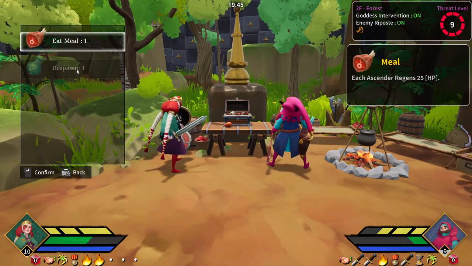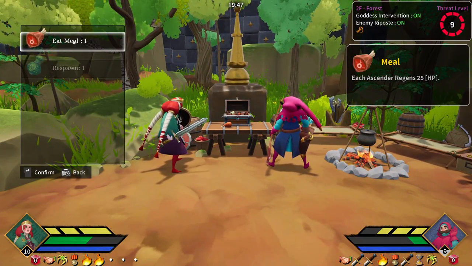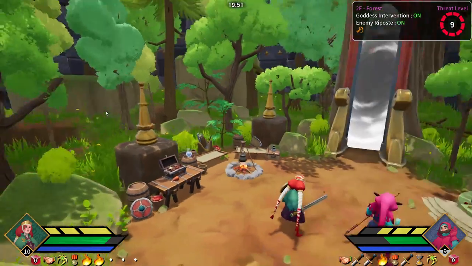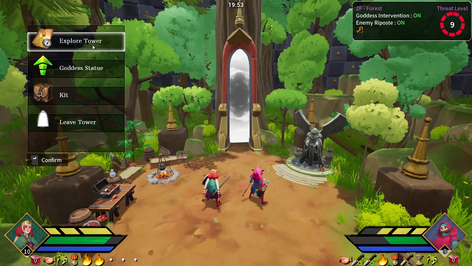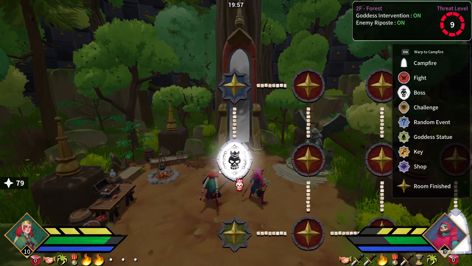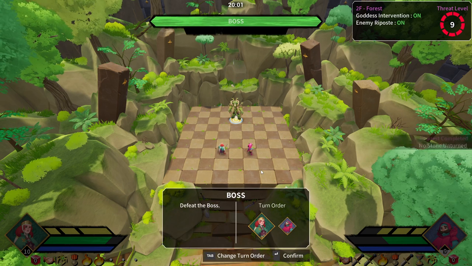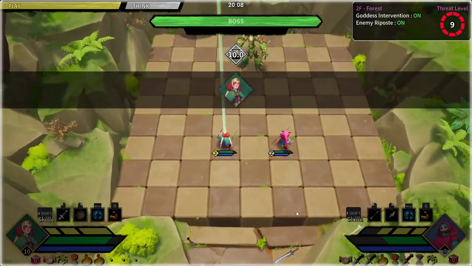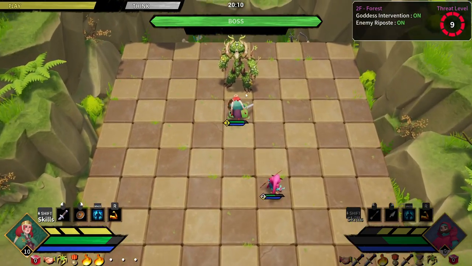That should have some healing, right? I have a respawn? Each ascendant 25? Okay, that's not a lot. I thought it was gonna be more. I thought it was gonna be a full heal. Well, we go to the boss without full health. But we can just try to avoid him, you know? By the way, I think the item that says that you regenerate both your allies' evasion is really good. Let's go in.